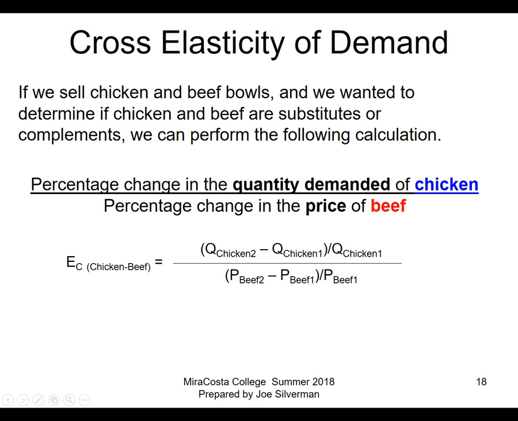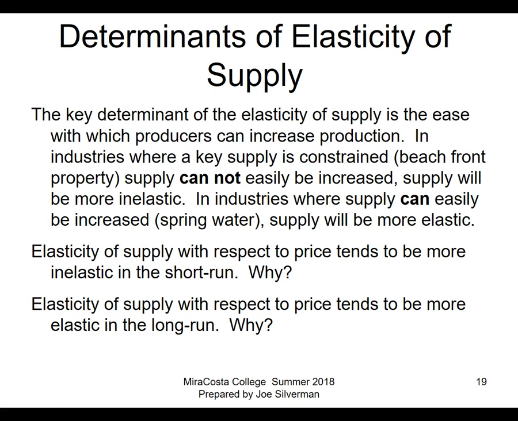Here it doesn't make any sense because you've got the demand for chicken in terms of quantity and the change in the price of beef, so they're two totally different variables that we wouldn't necessarily express in the form of a graph. But still, if you needed to do this calculation, let's say just to figure out what the signs are, because oftentimes that's the most important thing, then you could just do a simple percentage change calculation, which would be the percentage change in the quantity of chicken divided by the percentage change in the price of beef. Does that make sense? Okay.